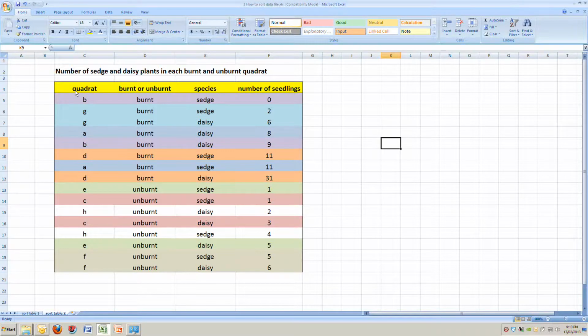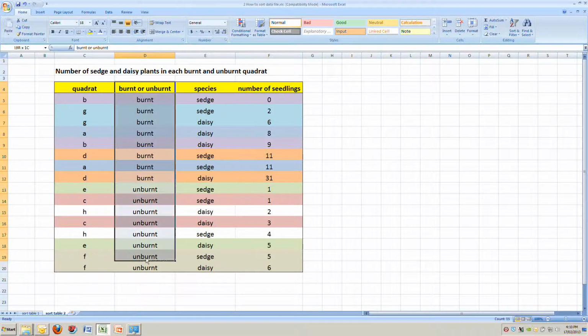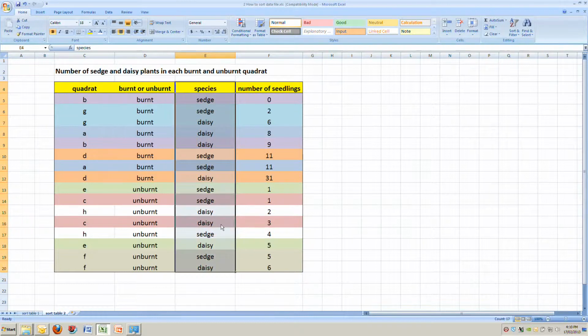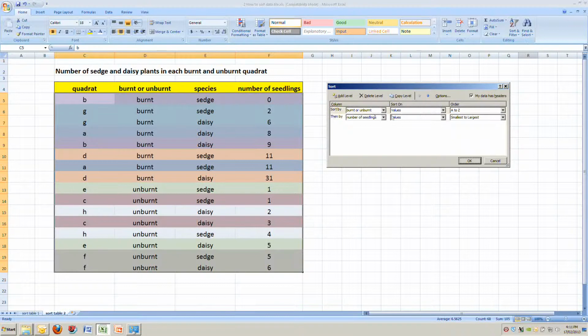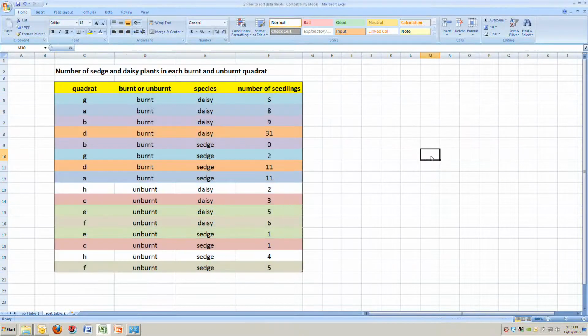So, basic message, if you've got a really complicated table with lots of information in it, it's really easy to sort it in Excel using the sort function. You can sort it on as many columns as you want. We started off sorting on burnt, then we did species as well to put it into groups. You can keep going through that. It's no matter how complicated your table. And it's a really simple way that you can take a messy table and say, I want to see all the burnt seedlings from each species separated. So at the top here we have all of the data about burnt daisies.